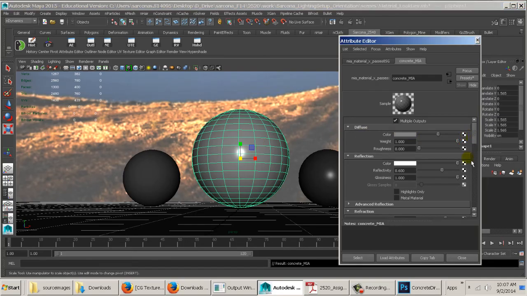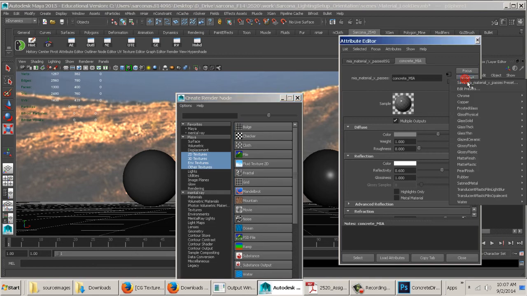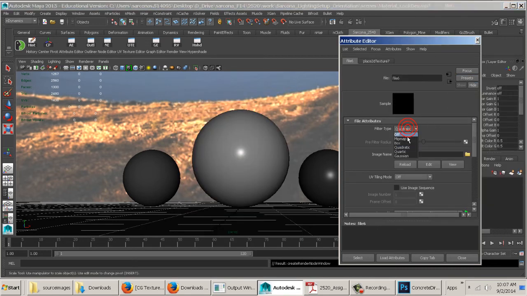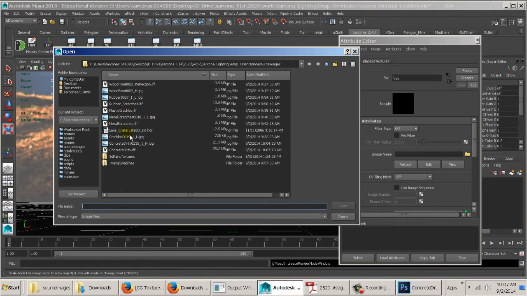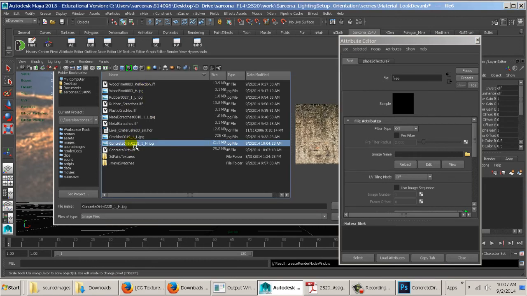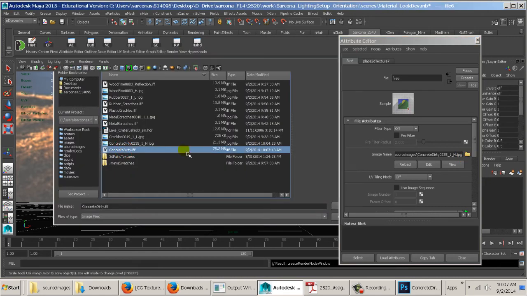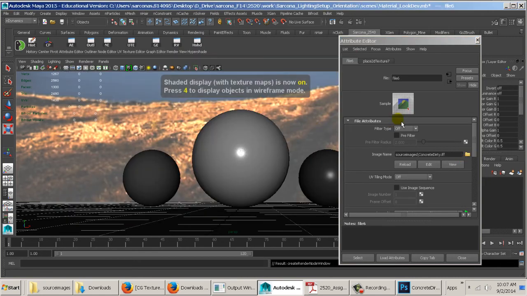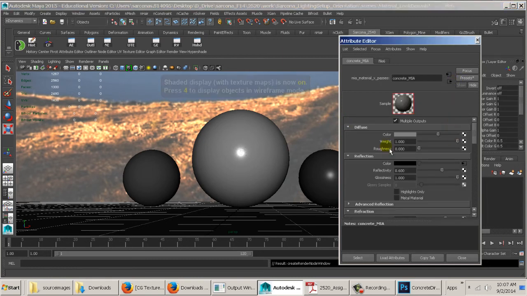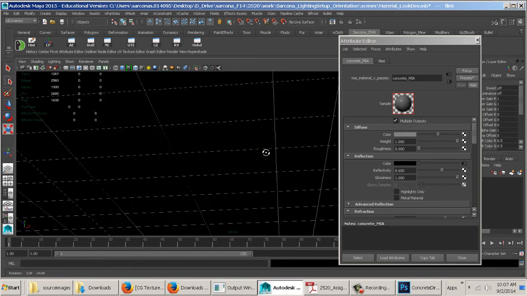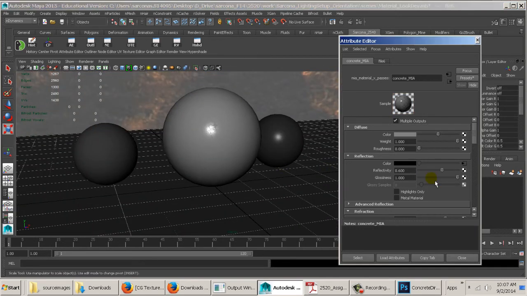Then we're going to drop it onto our reflection color. As far as presets to start, there isn't really one for concrete, so we'll just start with a blank slate. Oops, I grabbed the wrong one. Concrete dirty, there we go. And if we look at this, you can kind of see just that specular around there. Let me soften this some, take that up some.